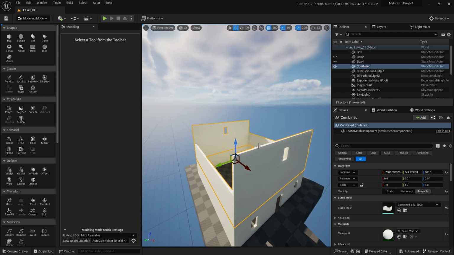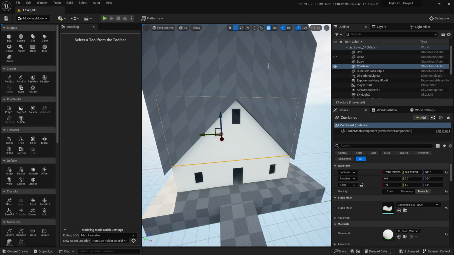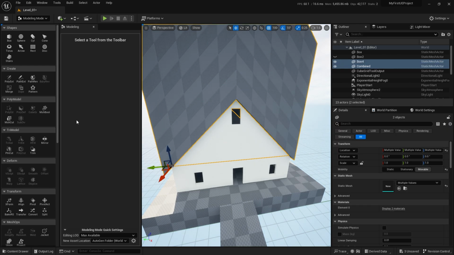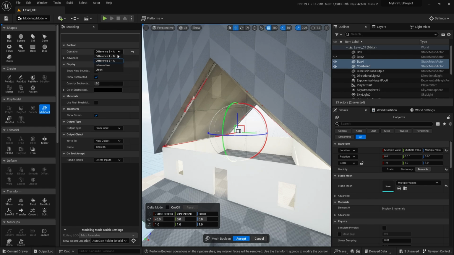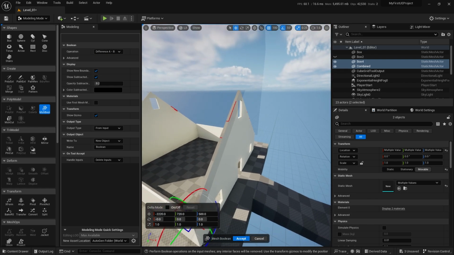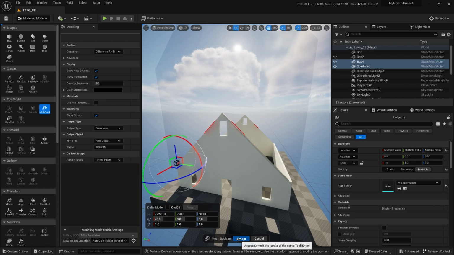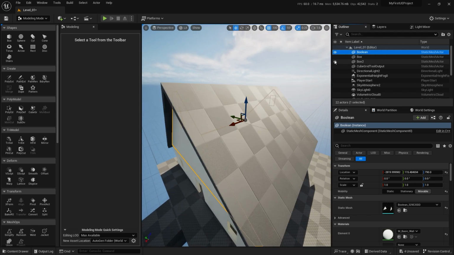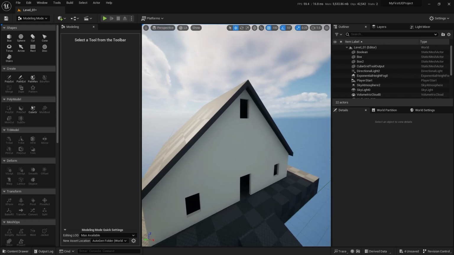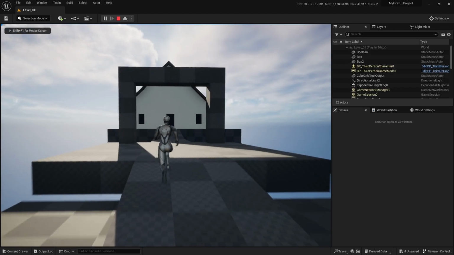So what I can do now is go back to my box here, and I can click here and click here, and then I can go to mesh boolean, and I can put the difference, either B minus A or A minus B, which is what you want. So now that you have this, you don't need the inputs, so click accept, and now your temporary roof is gone. You can go back to your box 2, and now you have a little house with a roof. Now let's play our game to see how it feels.